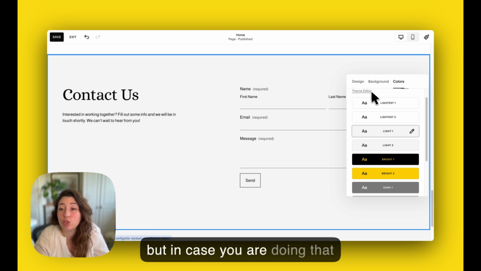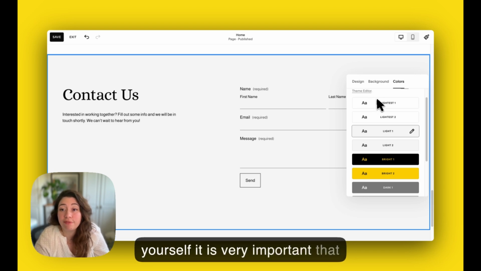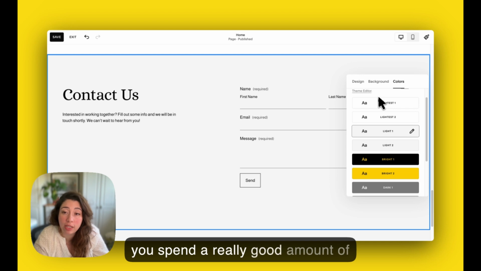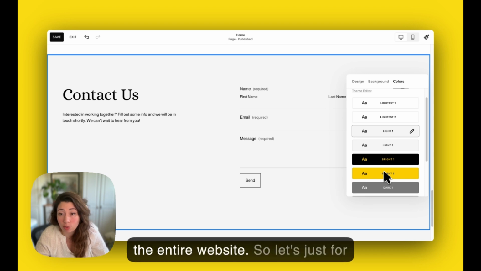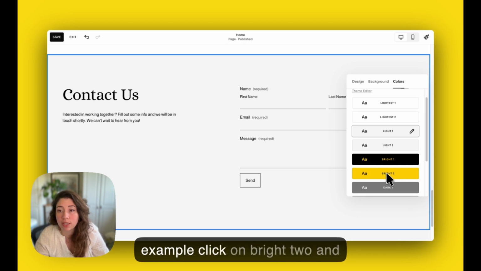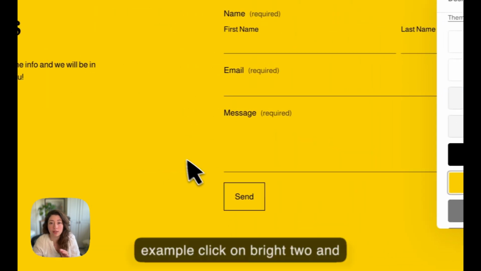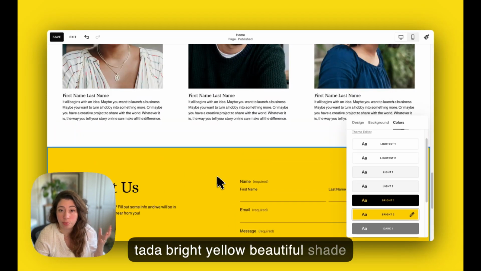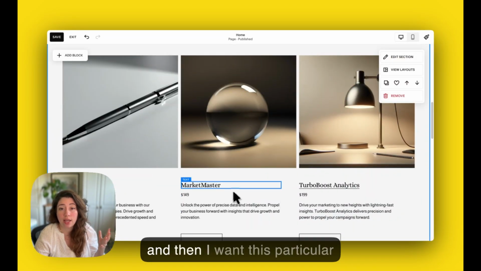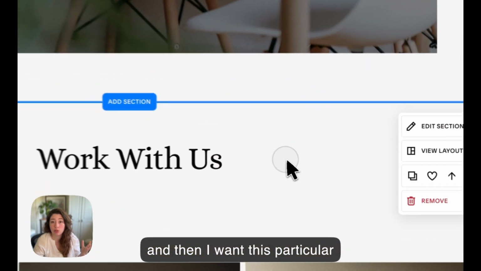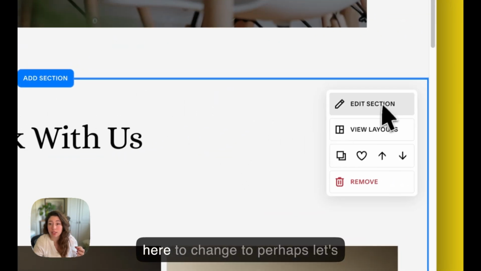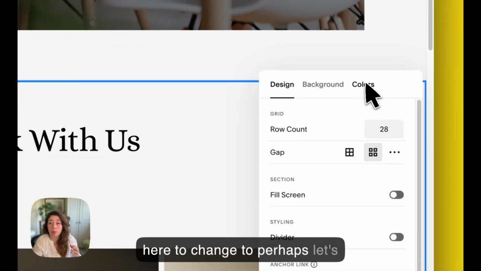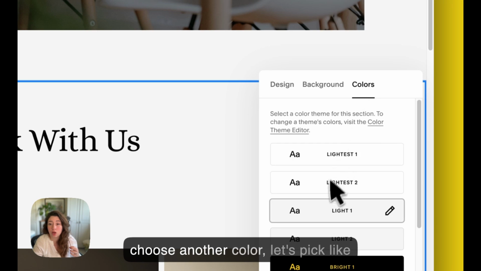But in case you're doing that yourself, it is very important that you spend a really good amount of time editing those themes so you can apply them easily throughout the entire website. So let's, for example, click on bright 2 and tada, bright yellow, beautiful shade. And then I want this particular section here to change to perhaps another color.